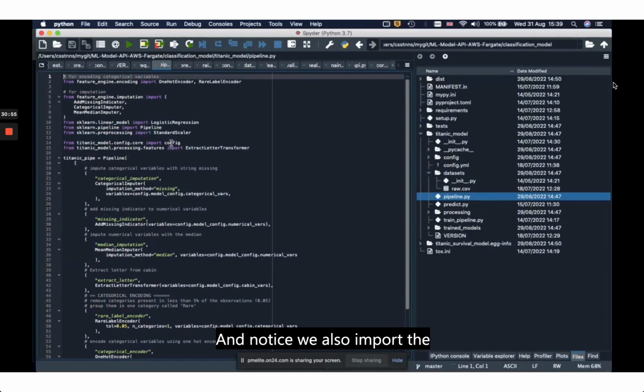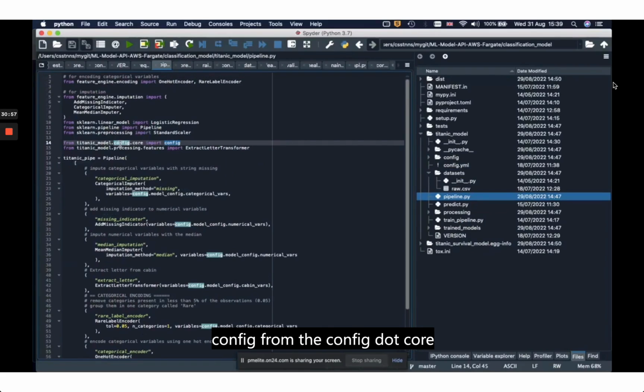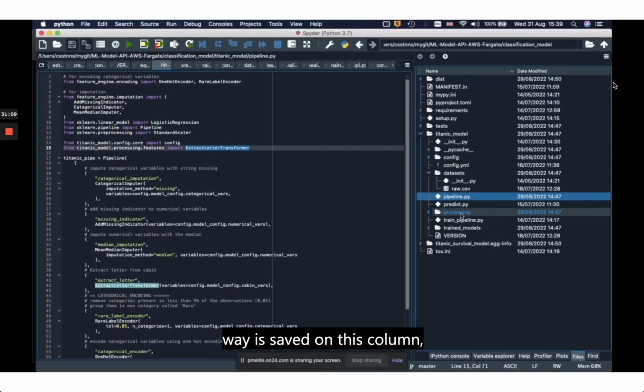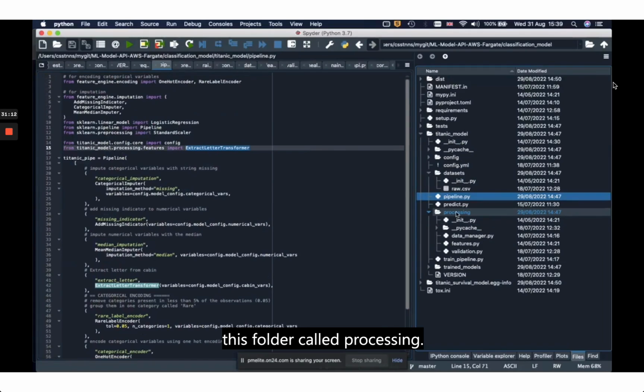And notice we also import the config from the config.core, and we can also, for example, import our own transformer. Any preprocessing, by the way, is saved in this folder called processing. Okay, so data manager dealing with features and applying validation.